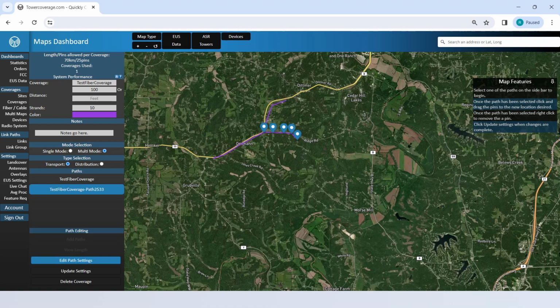Any offshoot from the main path is considered a different entity. As such, the settings for each path are allowed to be unique. Names for these paths are assigned automatically as you create them. To make changes to a path once it's been formed, select Edit Path Settings, click the path you want to alter from the list, and make your changes. Always click the Update button to commit your changes. Our system does not have an autosave feature, and if you click off the screen, you will lose your progress.